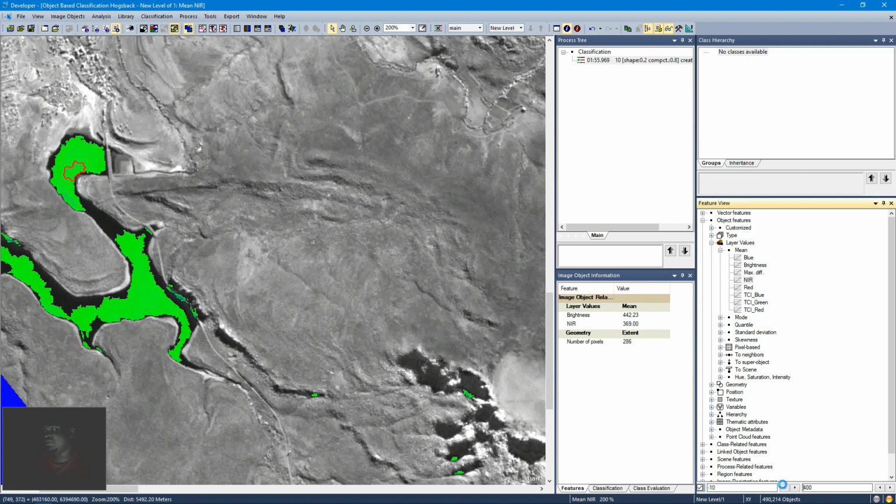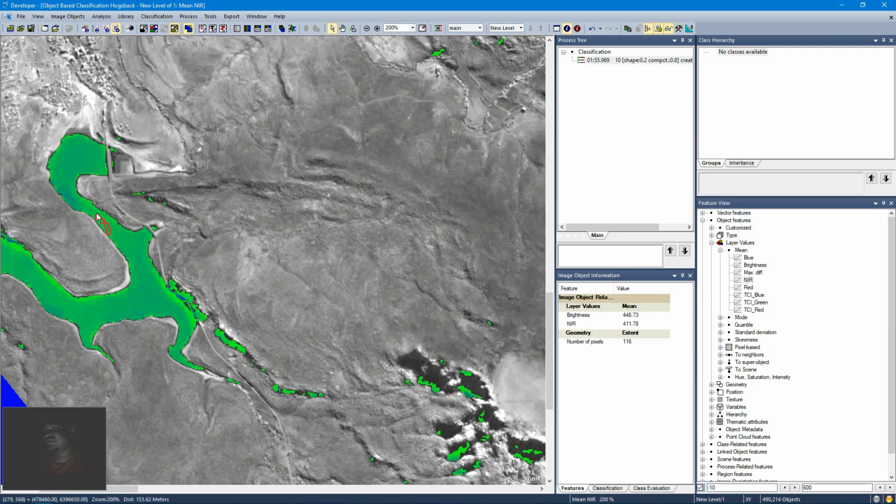If we increase that to, let's say 600, aha, you see just above 600, you've got many other features that are selected as well, but the entire water body is selected. So you can say near infrared values below 600 should be assigned to water bodies, but that should not be all, because now we've got other features that are also assigned to that kind of brightness or that kind of near infrared value.